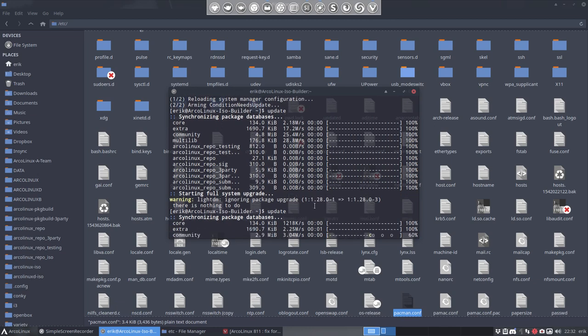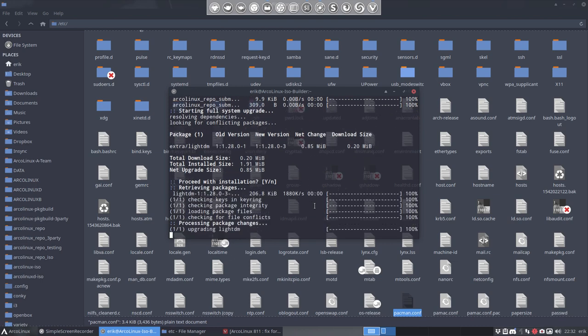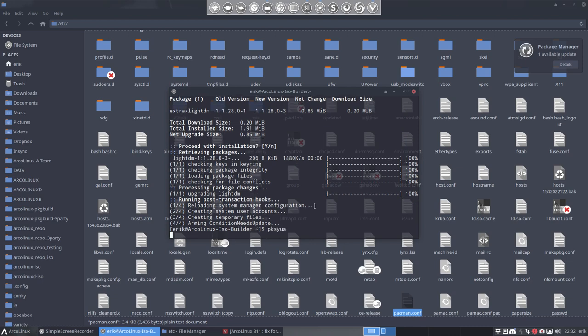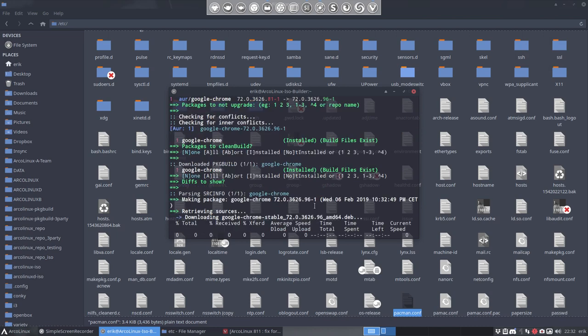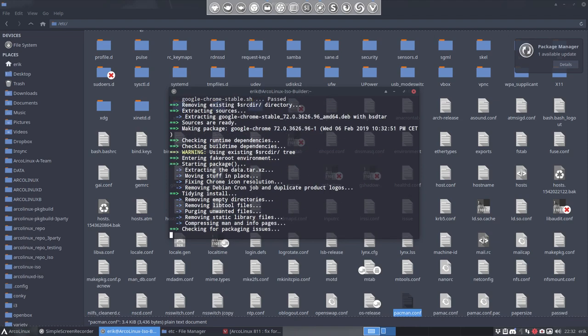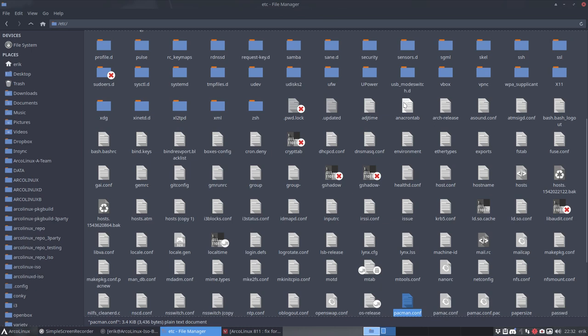And now we have cleared the application lightdm and it says, hey, there's a new version. Would you like to install it? Yes, of course, because this version I've tested on another PC. This guy is working. And let's see if there's something else from the AUR, because this keeps on telling there is another one up here to the right. And indeed, so it's another Google Chrome that needs to be updated. But that's besides the point, but besides the topic of the video.